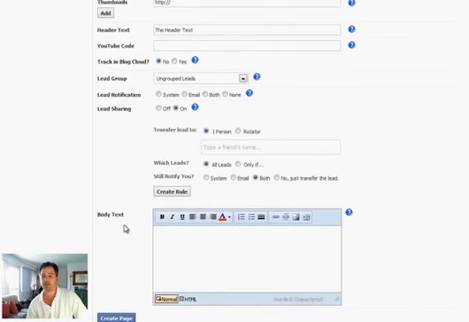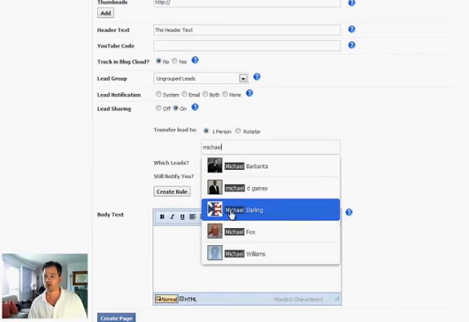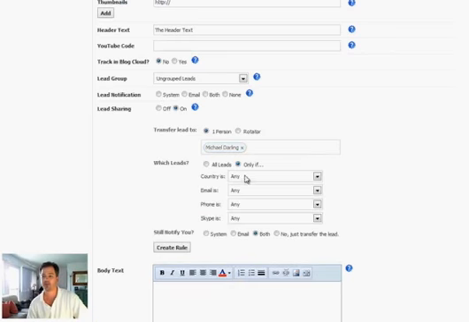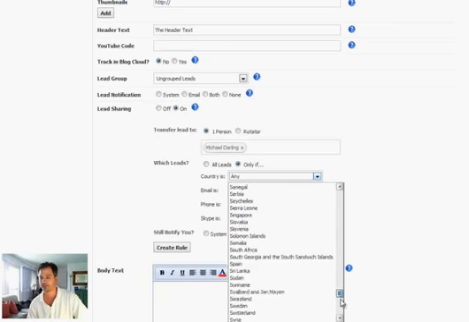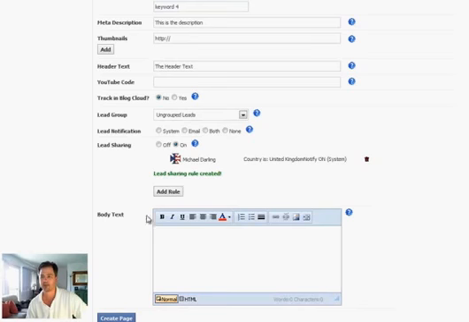okay, you can actually come in here and set this up so that from now on, when I get a lead through this site, I want them all to go to this member here. Okay? Or I can say, well, maybe not all of them. I'm just going to have them go there if the country is United Kingdom. Okay? And when that happens, I still want to be notified about the lead. I want to be notified that the lead was transferred to Michael Darling here. But in this case, I just want to be notified in the system. I don't need the email. I create that rule. Okay?